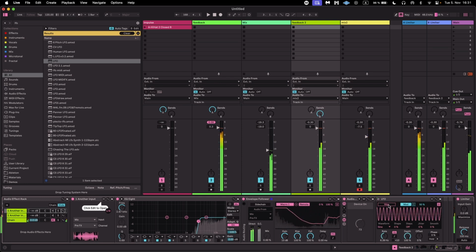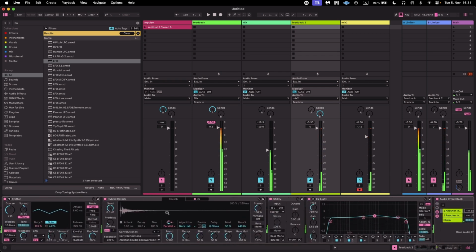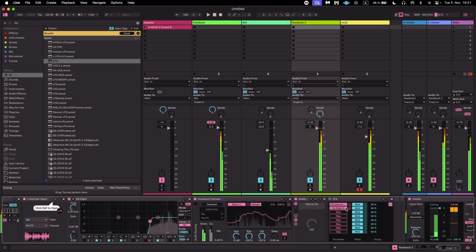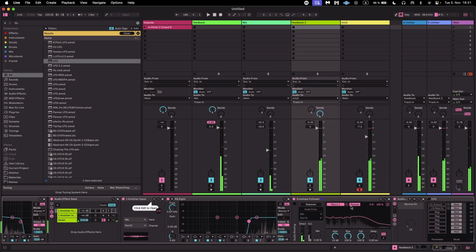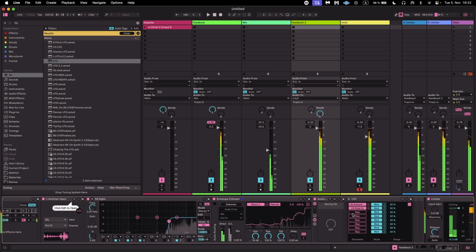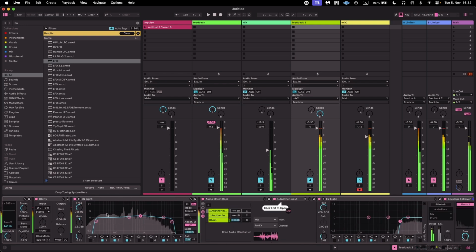Of course, this is not mapped to anything. Maybe I'll also map it to the window so I have more lower pitch.